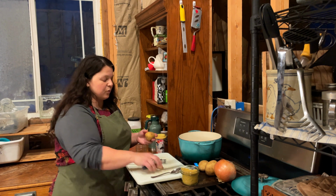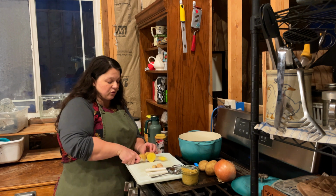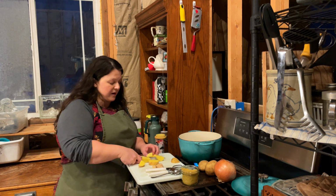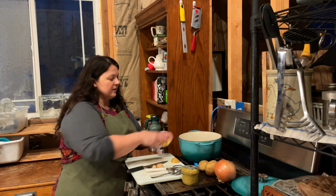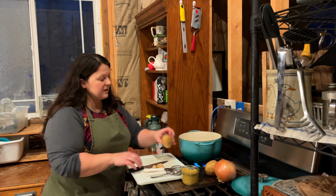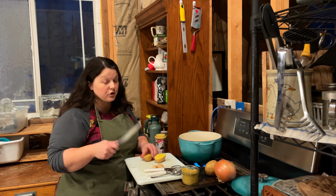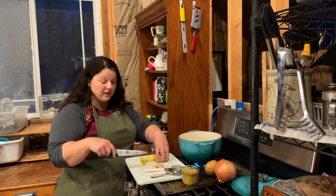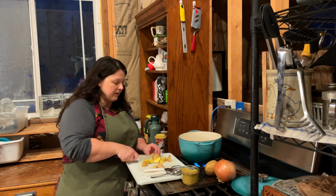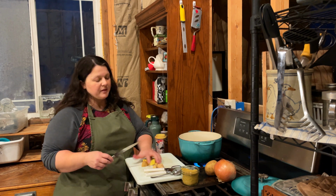Also in the stock, we are going to chop up some potatoes. Okay, now these are raw, and I'm just going to cut them into whatever pieces I think Mr. Reeve can shove in his mouth. And as this soup stock, or whatever you want to call it, as the base of our soup heats up and boils, it's going to cook these potatoes. So I am going to add, I don't know what, 3 potatoes.